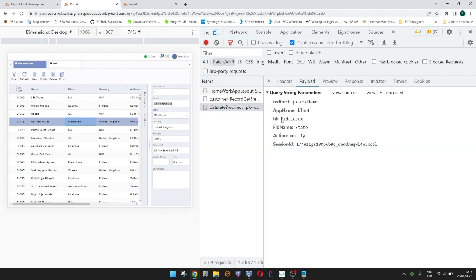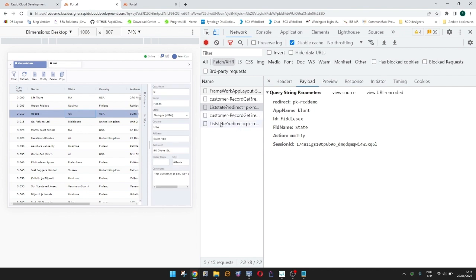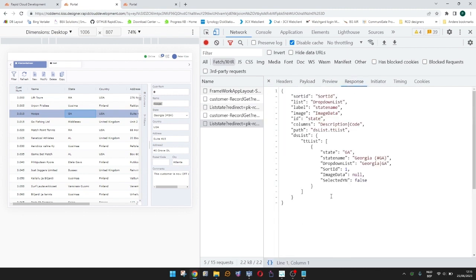Okay, let's take this example. So basically here we're saying that please send to this list the ID GA, and then here it will auto translate that with a response, and it will reply only with one value back, so we can translate this value here on screen.